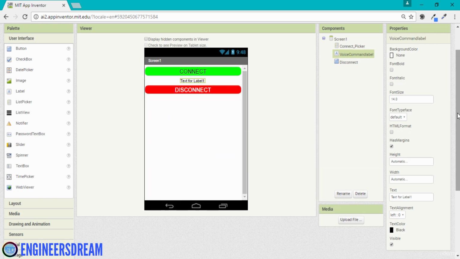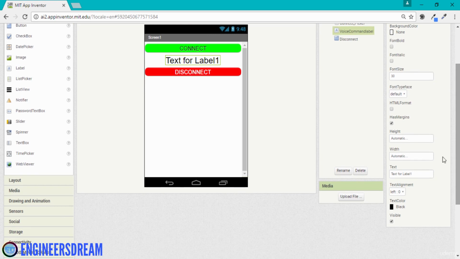I'll click OK. Next, I'll increase this font size to 30. Okay. After that, I'll change the text to voice command.